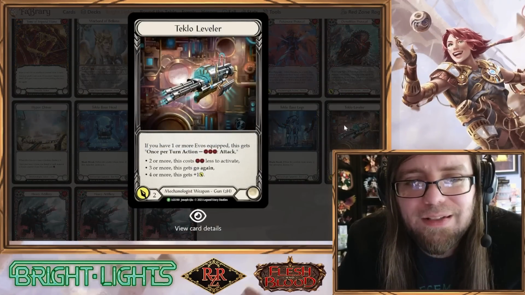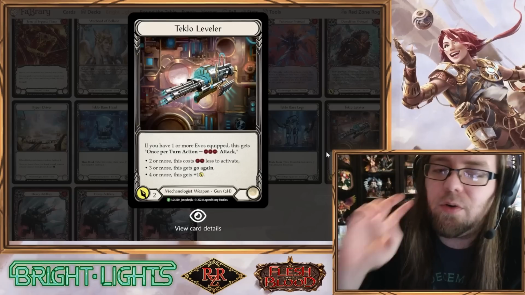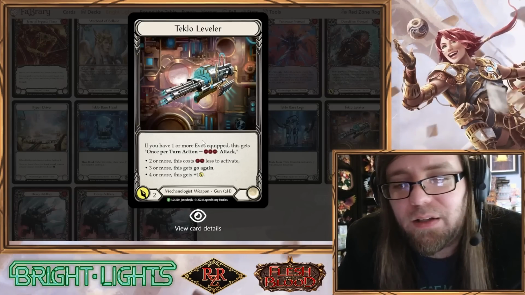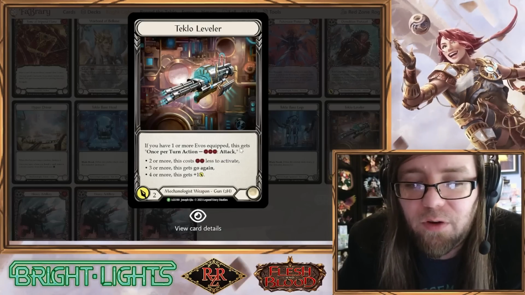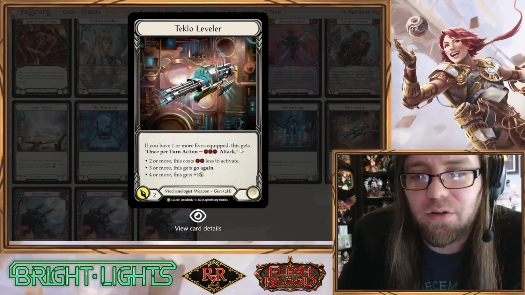And then we have Teklo Leveler. We also don't know what rarity this is. It could be a token. It could be rare or majestic, because all we see here is promo. It says if you have 1 or more Evos equipped, this gets once per turn action for 3 attacks. So even if you have no Evos, this doesn't do anything. So this is obviously an Evo matters weapon.